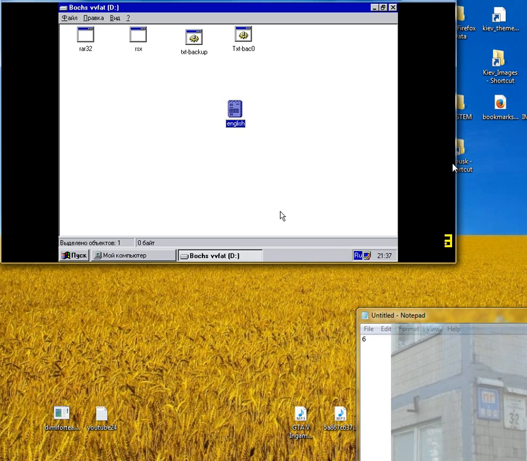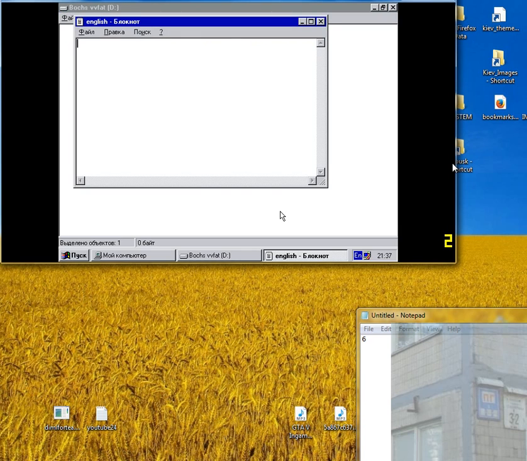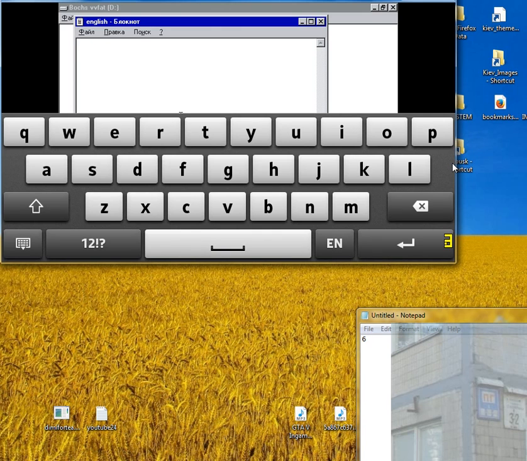And I will enter this text file. Once again, I forgot this is Russian. Now I will use my keyboard. I will use English buttons to give a name in Russian.